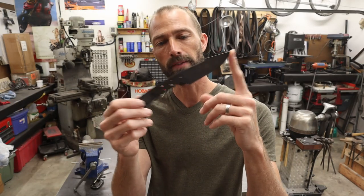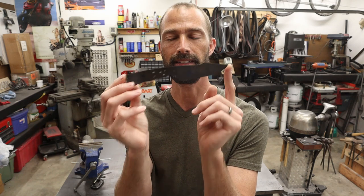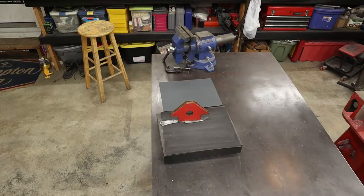So we're fresh out of the temper cycle. Everything's good to go. We're going to sand out the flats all the way from the back to the front right now because it's the easiest to do right now. Then we'll move into grinding our bevels, grind the top clip, and put on our handles.